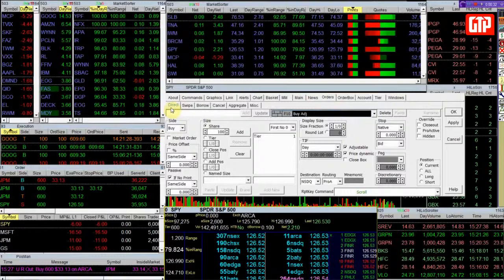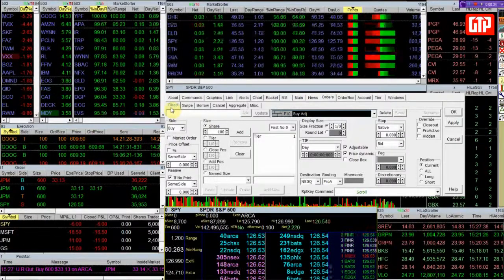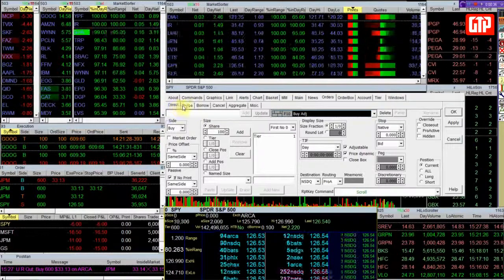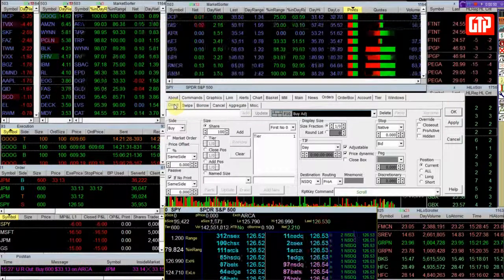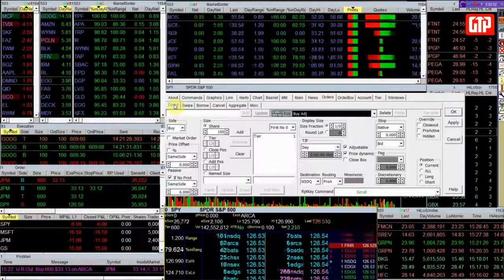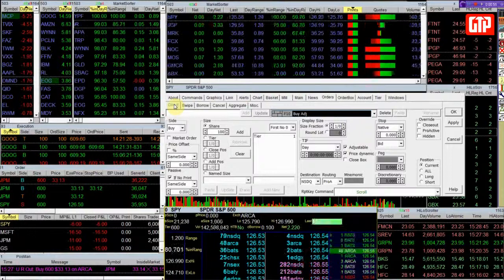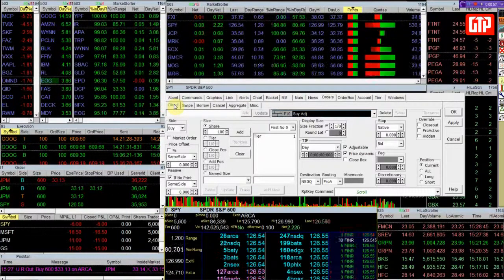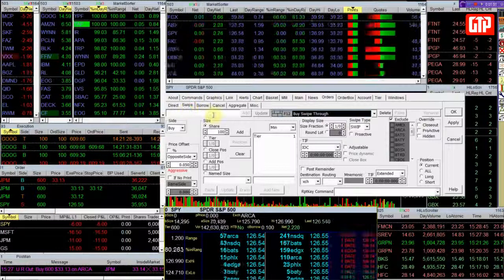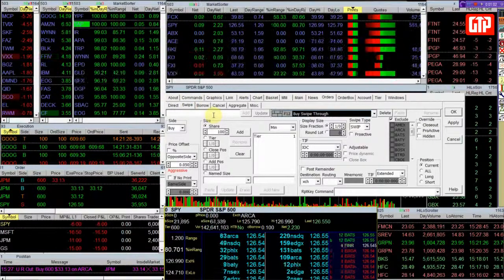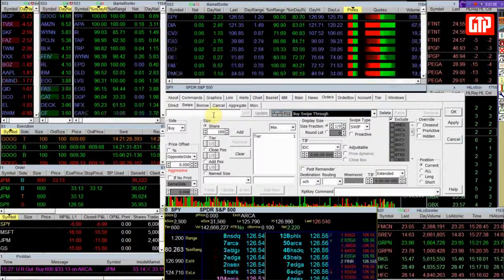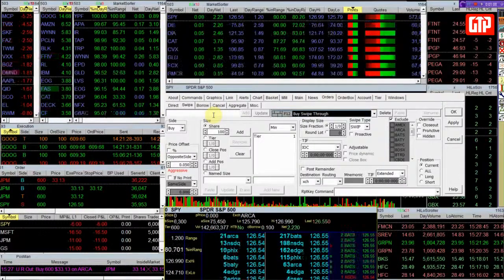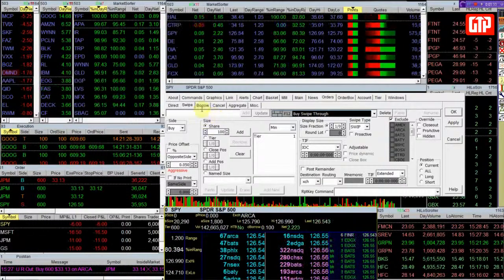Let's familiarize ourselves with exactly what options are available. Up here we see that there are 6 different categories of orders. They are direct, which are your buy limit orders, sell limit orders, buy and sell stops. Swipe are your buy swipe through. These are your aggressive orders when you wish to just take the stock and you name the price, how far you're willing to pay through, for example, the current offer.